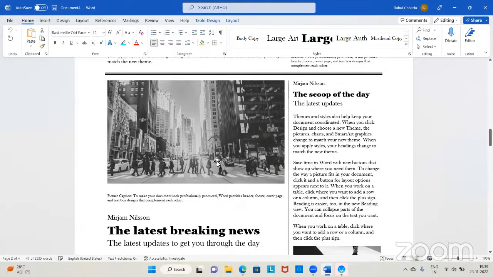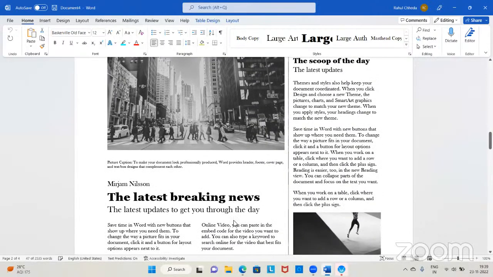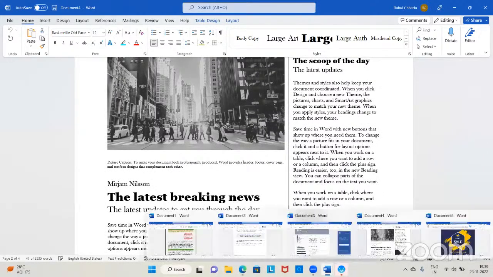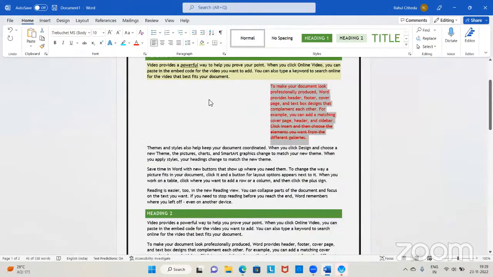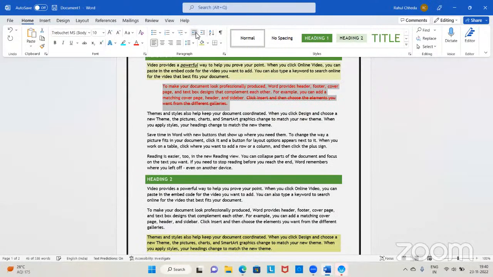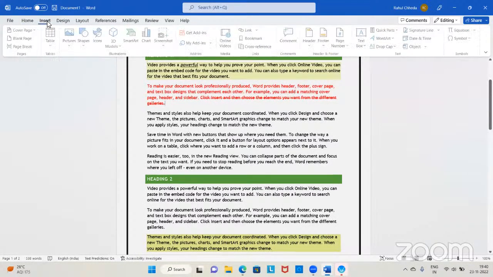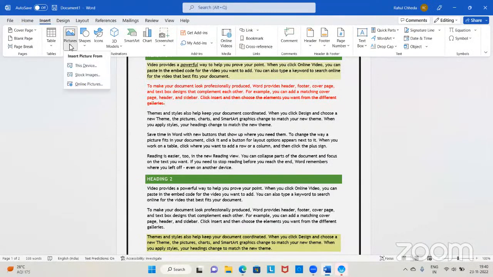So for example, let's add an image into our document. If I want to add an image here, I will not do indent right now. I'll keep it as normal text first, and then I can just go to insert and insert a picture.